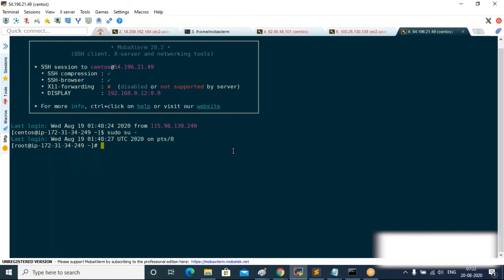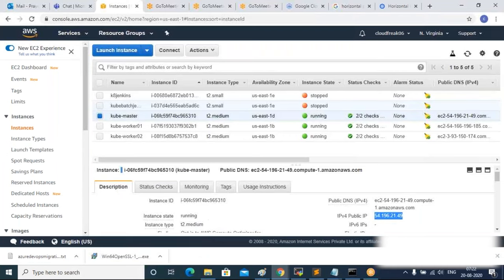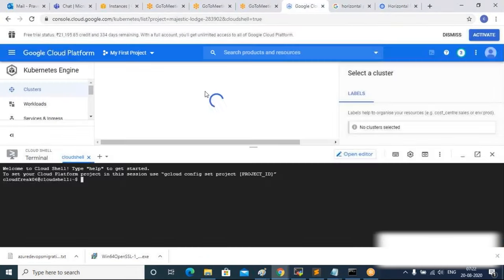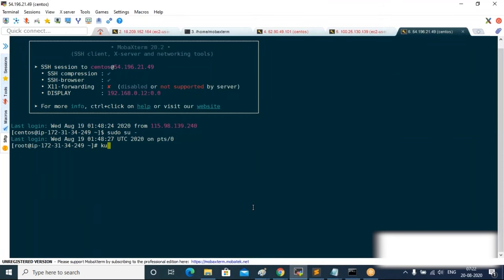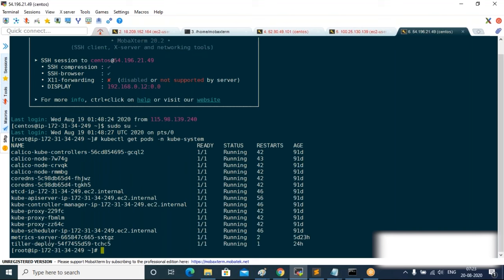If you take AKS or GKE, I think the metric server will be available by default. Let me see, a GKE cluster is already there. See here, the metric server pod is already running, so we don't need to install the metric server in Google Cloud, meaning GKE, and even in AKS they provide this metric server by default. But in the bare metal concept, it's not available. If you run kubectl get pods, I find in kube-system only cluster related pods available. Okay, it's available, because I used the same cluster for the previous batch.